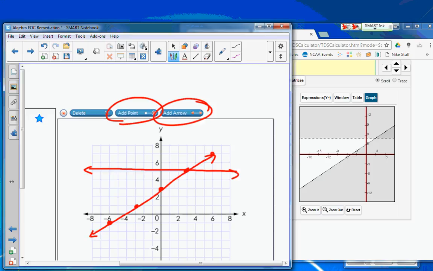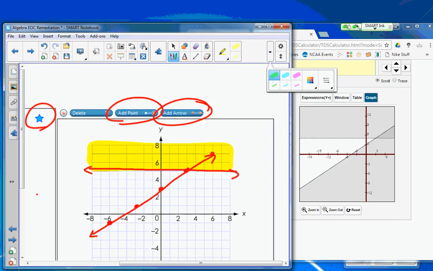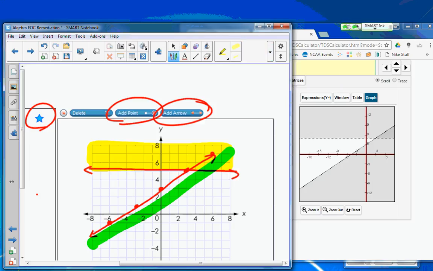Now, this one is less than, so it's going to be below. How do I know where to drag this star like it asked me to in part B? Well, if you're greater than 5, that means this part right up here is going to be highlighted. If we're less than 2/3 x plus 3, that means we're going to be on the bottom side. So that would be right here on the bottom of this graph.